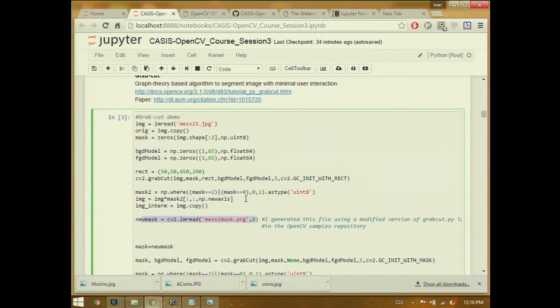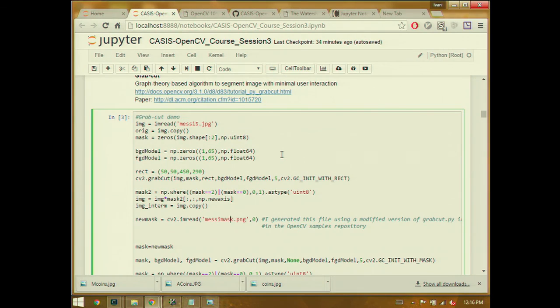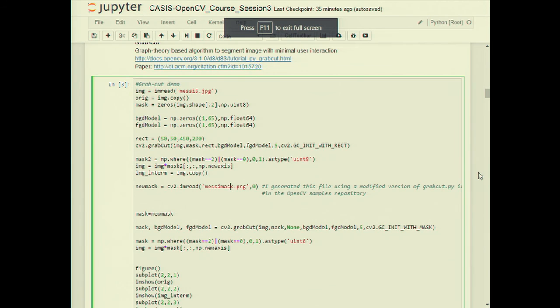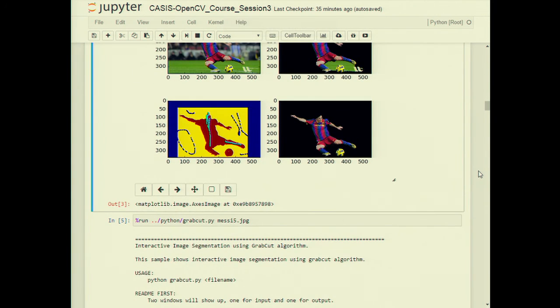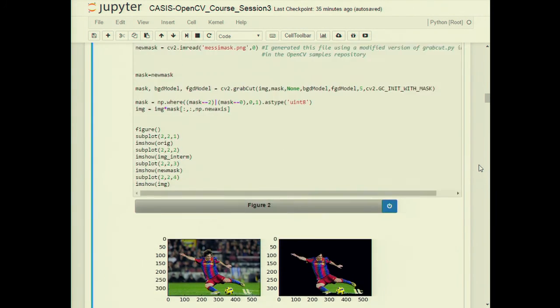I already included a sample, the one that I drew before, that's in the data directory. At least it is as of today. If you download it before, it's not there. So this is something that I drew before. Okay. But if you run this program below, at least the modified version of the program, it's going to save that mask to that file, so you can play with it yourself.